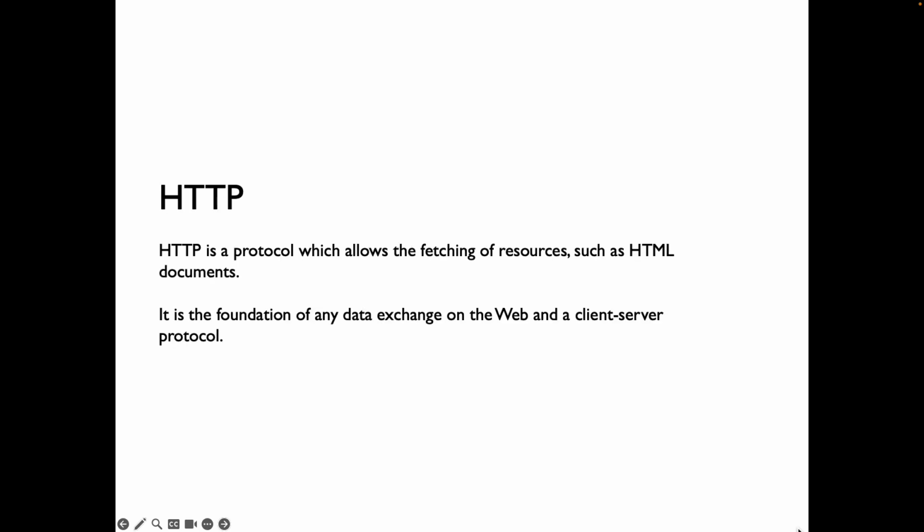We know HTTP is really the protocol that allows the fetching of resources such as HTML documents. Of course, nowadays in the modern web, you can fetch anything over HTTP, even videos.